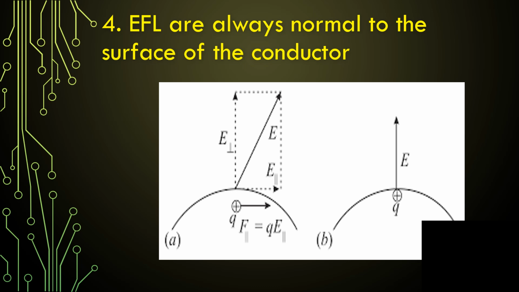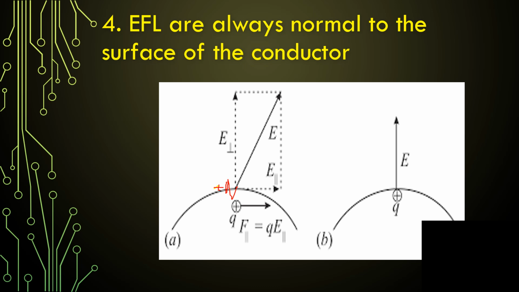We know that here there are charges, right? We know that charges always remain on the surface. There is one charge here. So there are some charges placed on the surface because this is a charged conductor, right? Charges always remain on the surface. Suppose there is an electric field acting along the surface, okay? It is parallel to the surface.